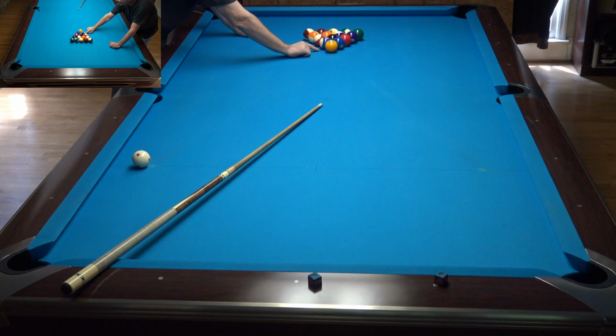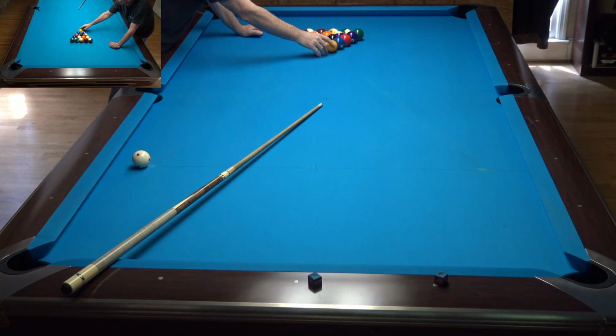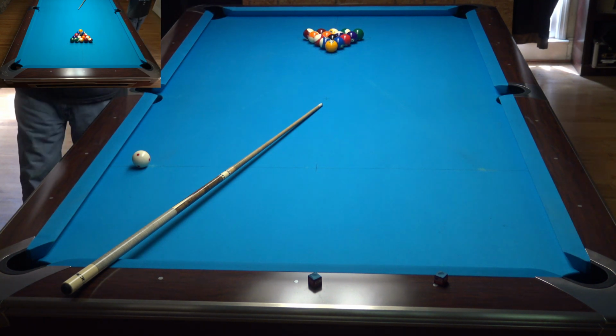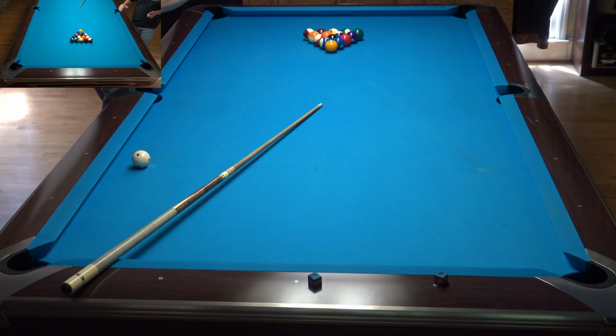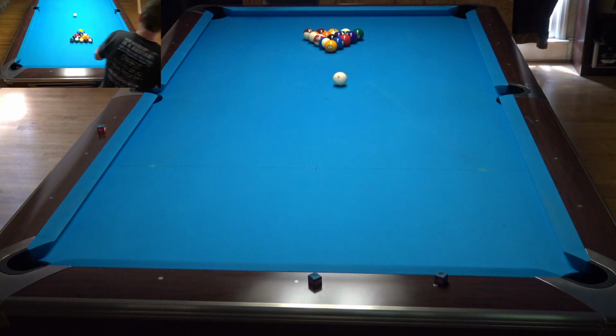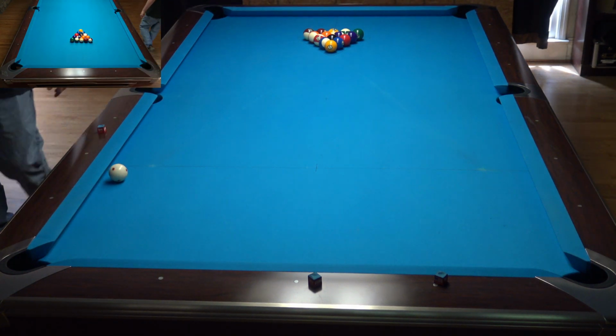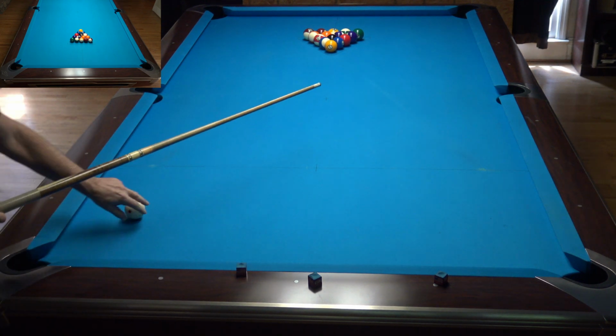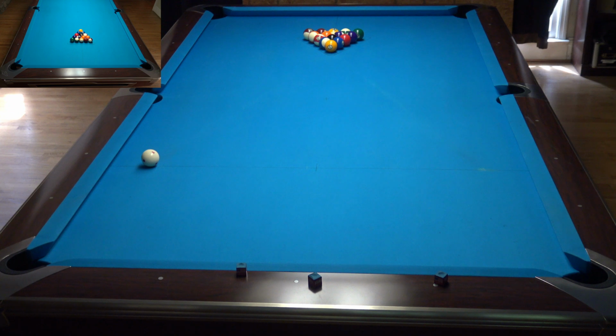We want to make contact with as much of the 10 ball as possible. It is okay if you nip the 1 before hitting the 10. If you do that, your lead gets a little iffy, but it really doesn't affect the break, the way the break works. So when we do this break, we still have the rule that says you have to drive 4 balls to the rail, including or not including the cue ball. So it's still the same breaking rule you always have.